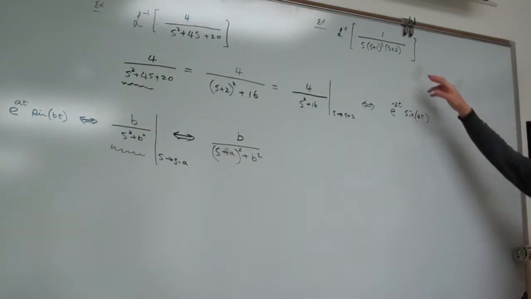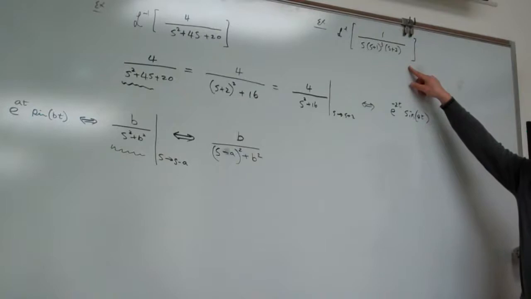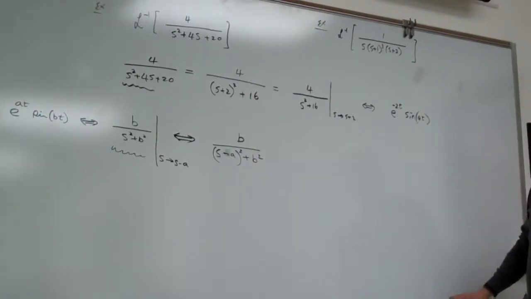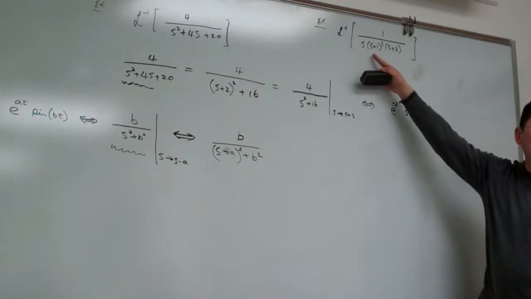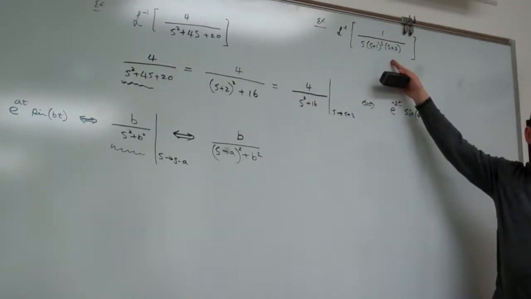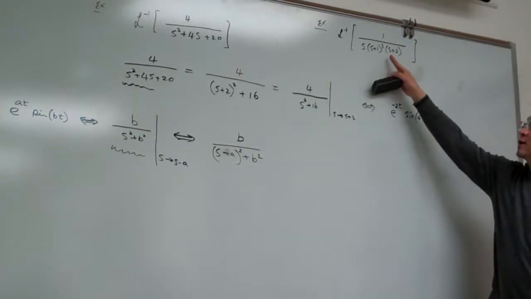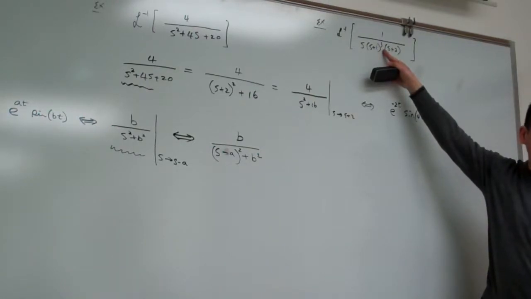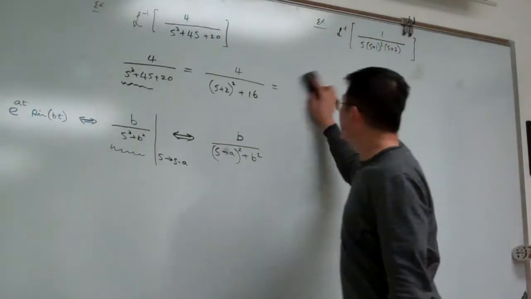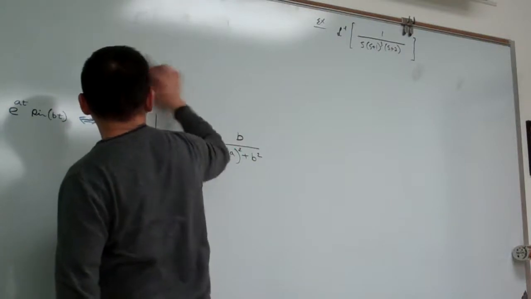Right now for the second one, in this example, again you can see we can factorize into a few terms. For this example, it is a little bit different from the previous one: s plus 1 has to the power 3. So this is a little bit different from what we have done before.